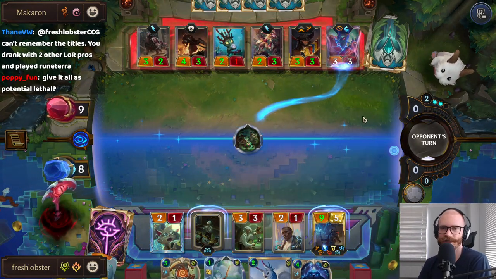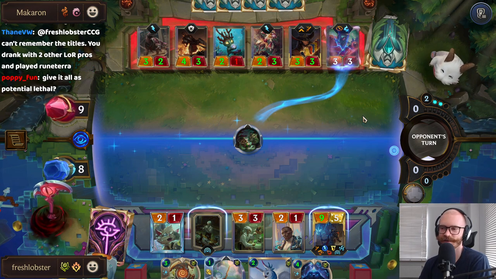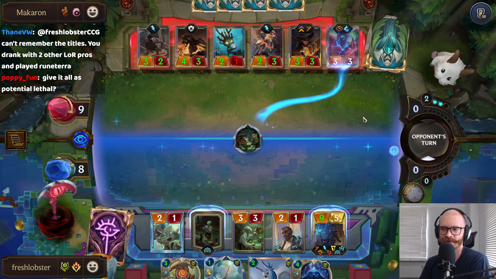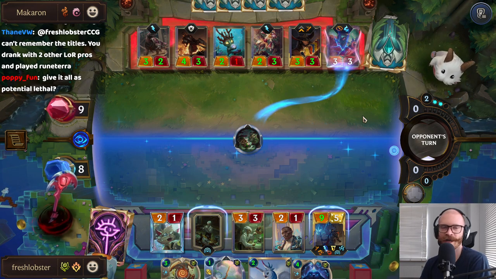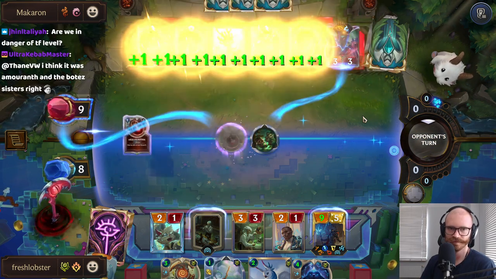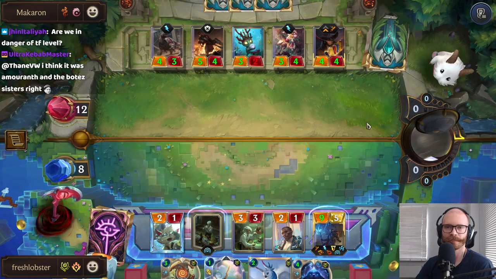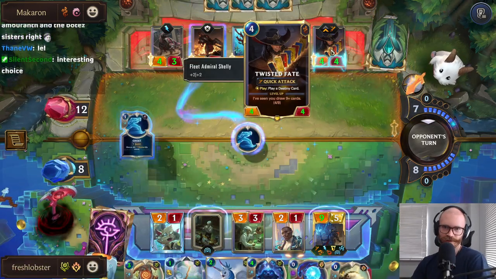Good chance that Celest survives here. Like, it could be Nope, Fire, Twin Disciplines. Maybe a random ass momentous choice. Give it all as potential lethal. I mean, we probably win on our next attack anyway. We just kind of need to survive here. Or rather, surviving is more important than winning, in my humble opinion. Danger of the F level? Not really.